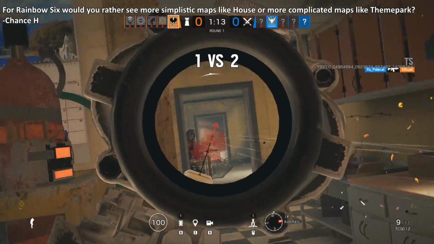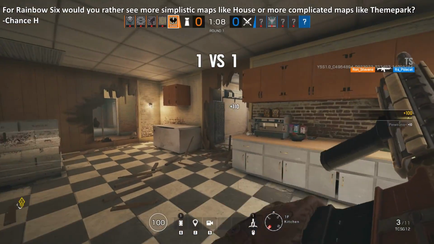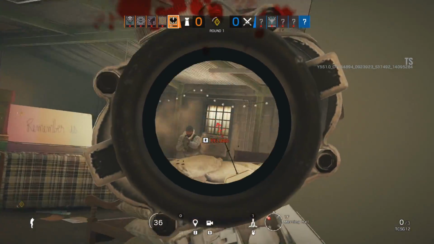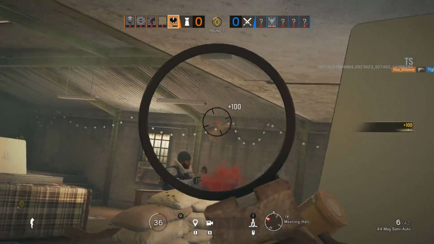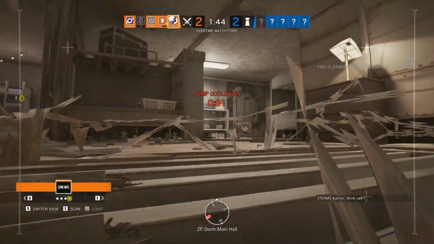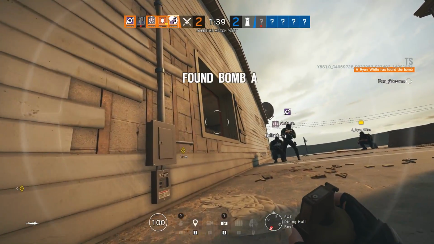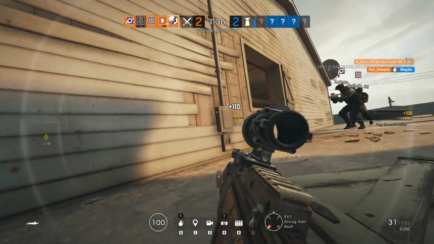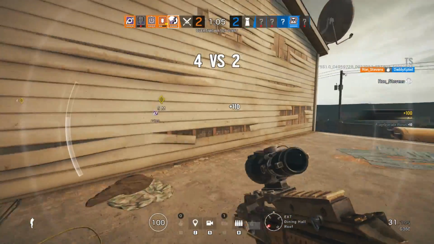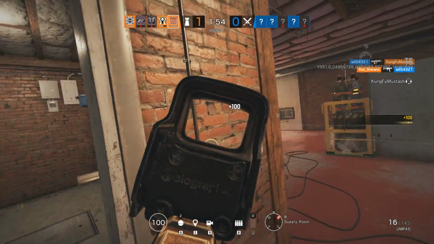The next question comes from Chance, and it is, would you rather see more simplistic maps like House or more complicated maps like Theme Park? Well, I guess it depends on what you mean by simplistic. I don't think that having a basic layout is necessarily a bad thing. The most recent Stadium update, I think, is a prime example. I really enjoyed Stadium. I thought it was a ton of fun, and by and large, it really wasn't all that complex. Now, granted, this may be because we already knew the layout. It's essentially Oregon 2.0 with a couple of adjustments here and there, but by and large, it was a very condensed map. And so I don't think that having something that is simple is necessarily a bad thing.